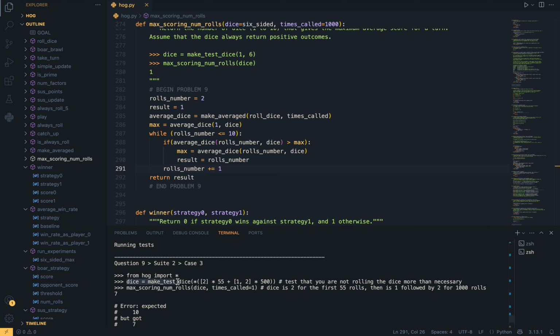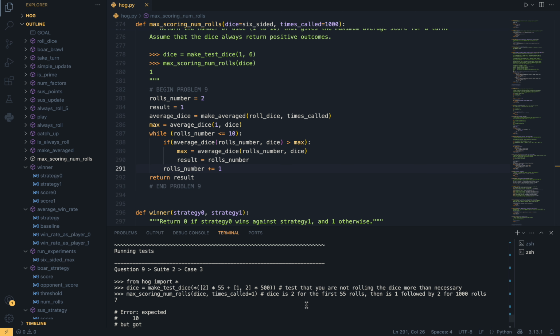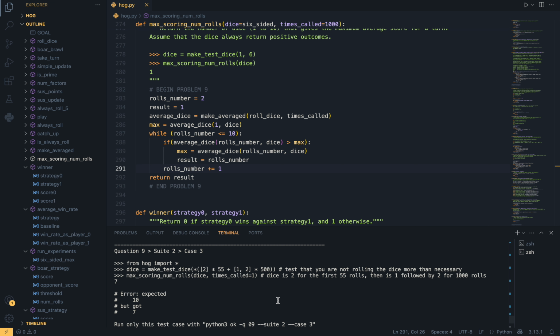Before we talk about our code, let's take a look at the test itself. So we have this make_test_dice function. What this does is, for the first 55 dice rolls, it always returns 2. After that, it alternates between 1 and 2.